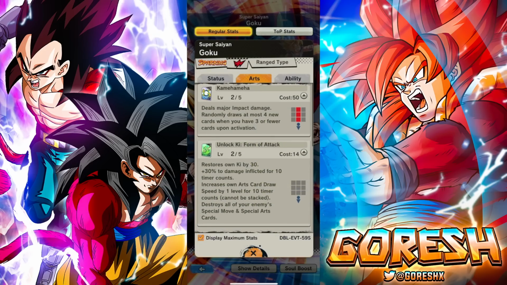The green card is a stop time, 30 key, off to a good start. 30% damage inflicted for 10 counts. Card draw speed for 10 counts. Destroys all of your enemies' special move and special arts cards. It's actually not a bad green card. What I would have liked to have seen from this green card.